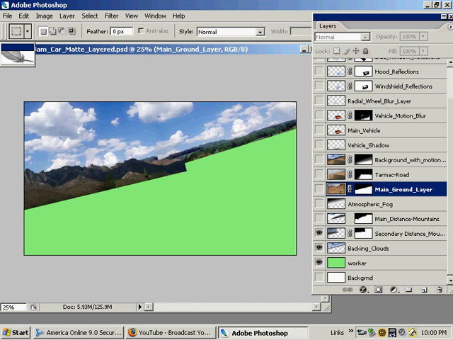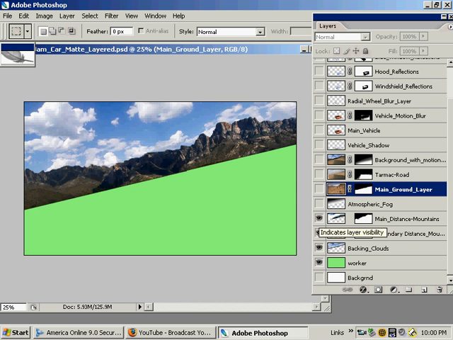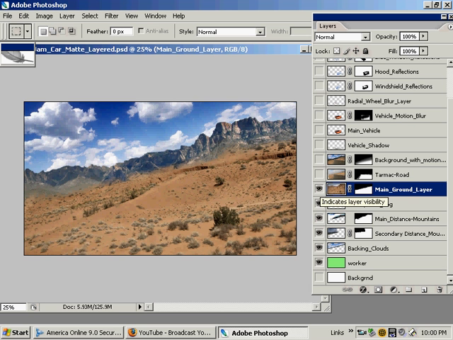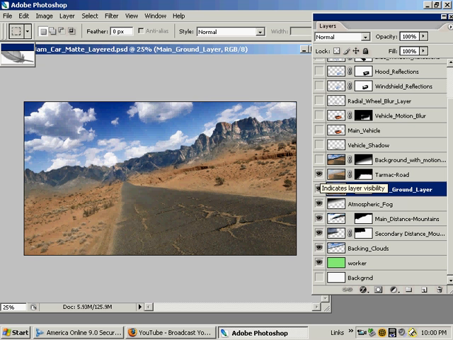I put some mountains that are going to be a little further away in the distance on the left side. I put some on the right side that are a little bit closer and a little more saturated. They need a little bit of atmospheric perspective so that they look a little fogged out from being in the distance. So I put that in. I have my main ground layer, which was basically the desert, and I used masks. As you can see, I used a ton of masks here just to blend that in all along the ridge there. Then I laid down a road, the tarmac or whatever that the car is going to be on.